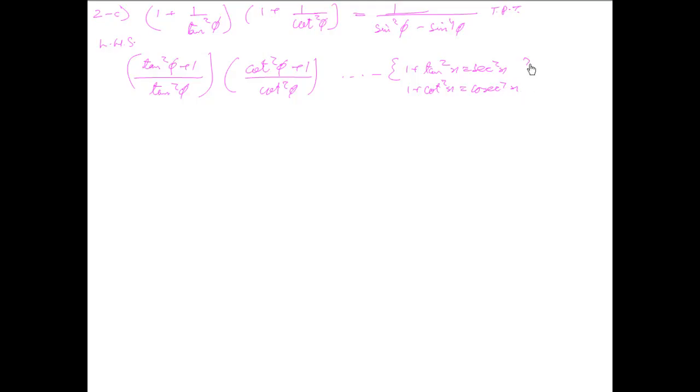So children, see to that you write down the identity. It has a mark. You should specify the original identity that you're going to use. So this becomes sec squared phi upon tan squared phi into, this will become cot squared phi and this will become cosec squared phi. Well children, tan squared into cot squared is 1 because reciprocal of tan squared is cot squared. So whenever we multiply them, we're going to get 1. Sec squared reciprocal is cos squared and cosec squared reciprocal is sine squared phi.